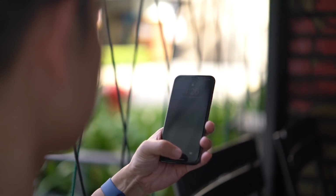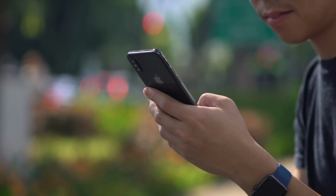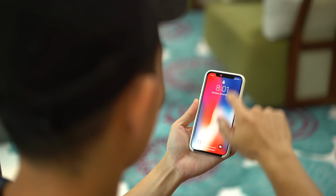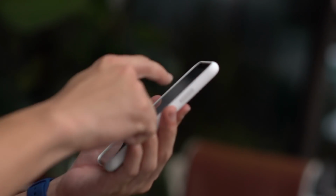Believe you me, I spent my first 48 hours with the phone just locking and unlocking over and over again. When I wasn't paying full attention, sometimes it didn't feel as fast as I wanted, but when I forgot about it, I found that it just worked. Thing is, you have to swipe up to unlock. I think that's one unnecessary step, one friction point that could be done away with.